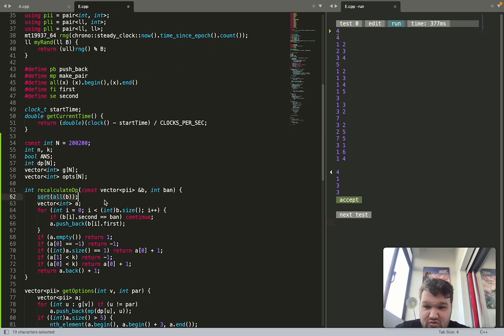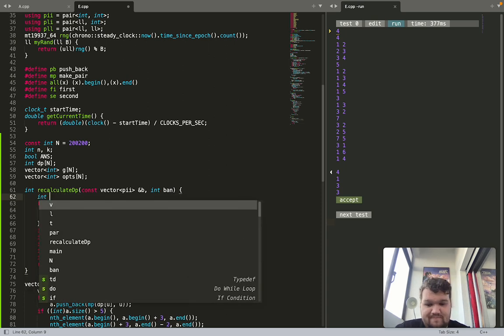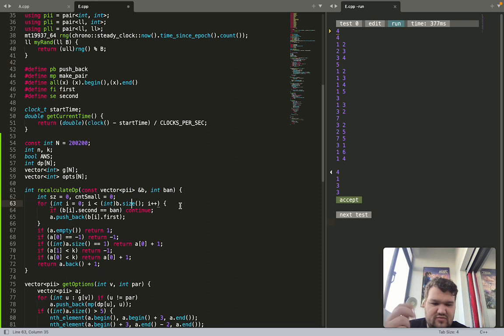Cannot make a new vector. Instead, I will calculate size and small. Small is how many of them are smaller than k, and size is how many of them exist. So I can check this, this, this, this, and this, everything.